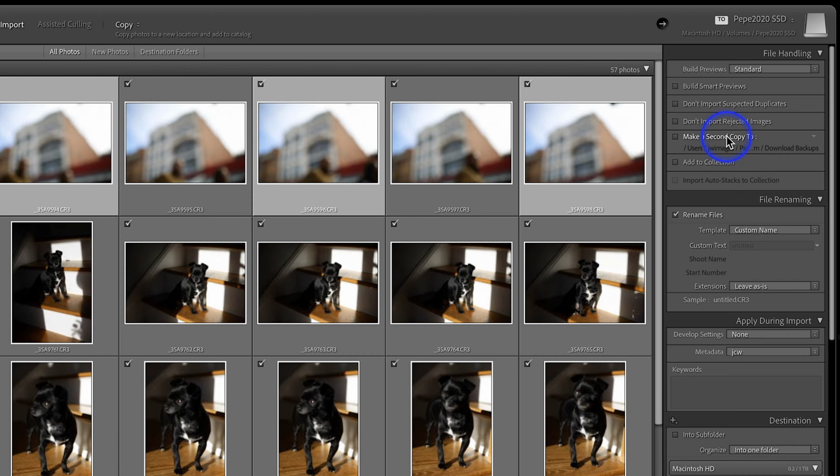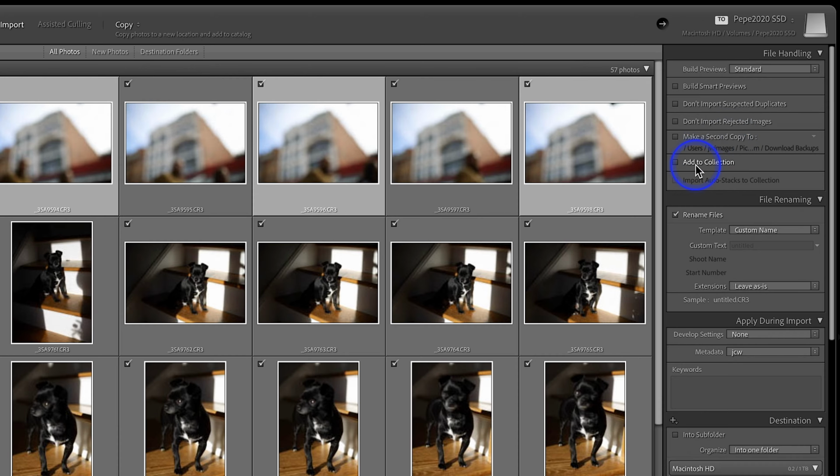Make a second copy. So this is actually a good thing, and it depends on the way you want to do it. As I stated before, we're going to be importing our images to this SSD. But you should always back up your photos and have them in at least 2 locations because the import could go bad or the drive could blow up just after you do it. So in this case, if we wanted to import them into a second hard drive in a different location, we could check that little box and then pick that location. And then during the import, it would put them in both locations at the same time.